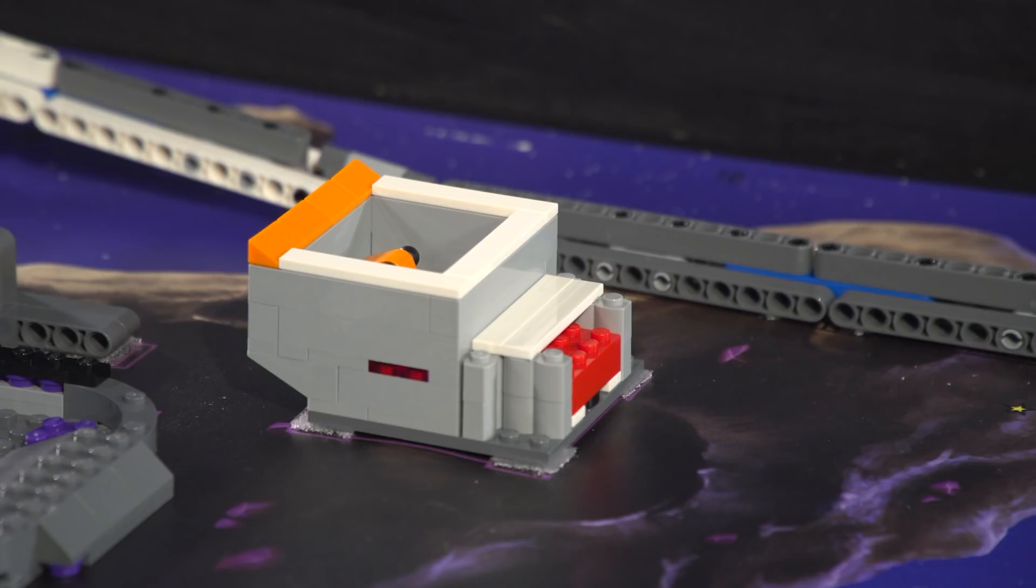The robot needs to get a regolith core sample and place it into the 3D printer, which will cause the 2x4 brick to pop out. The ejected 2x4 brick can then be delivered elsewhere for more points.